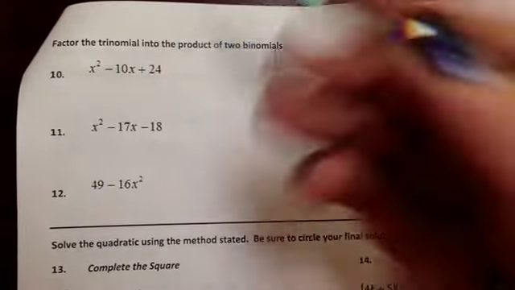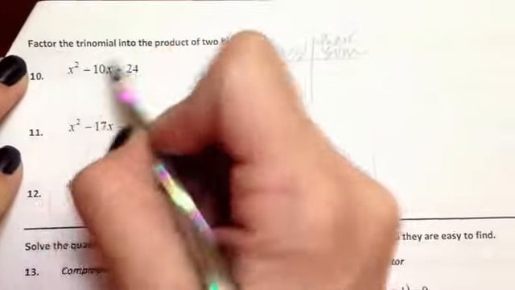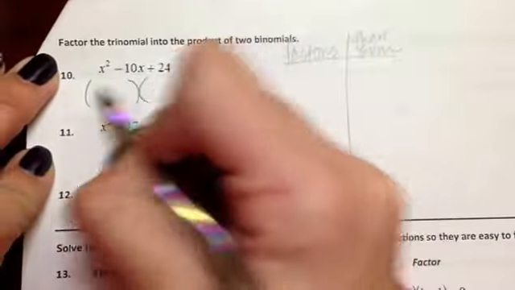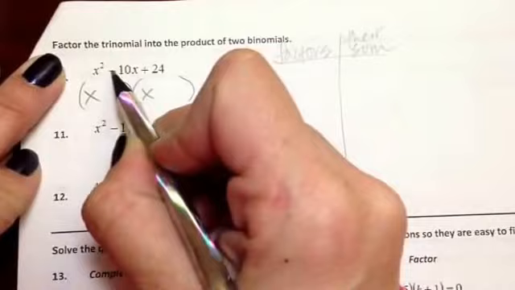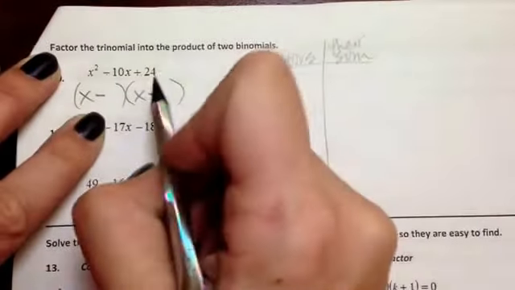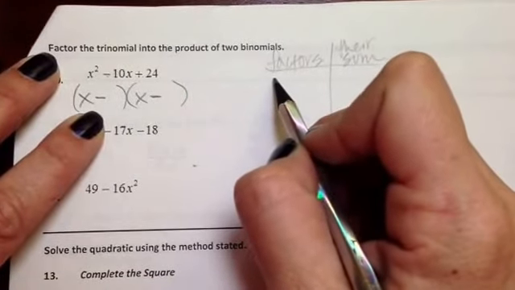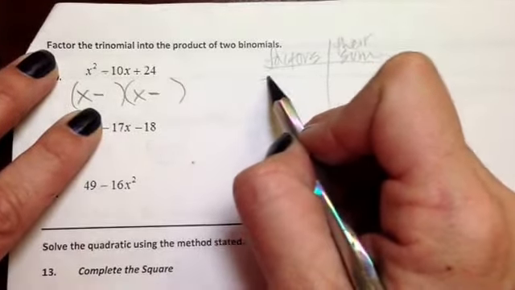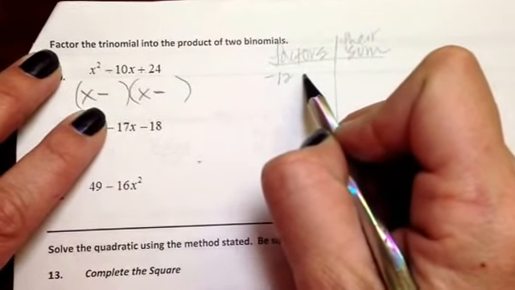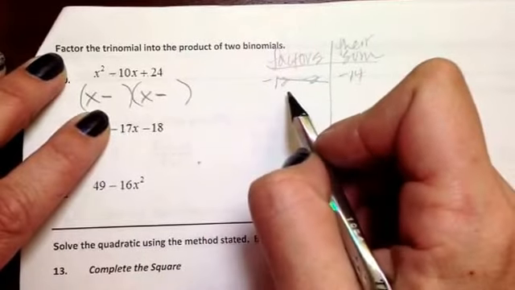Let me pick up where I left off on our quadratics review for our unit test. I'm going to factor these trinomials into the product of two binomials. I have a negative sign and a positive sign. It means it had to have been the product of two negative numbers. Factors I could use would be negative 12 times negative 2. That sum would be negative 14, so there's no way that's it.